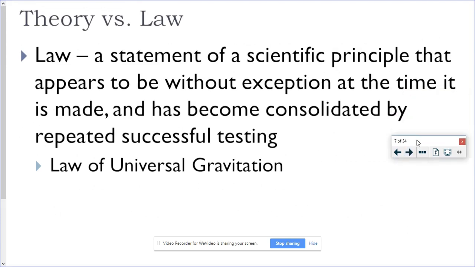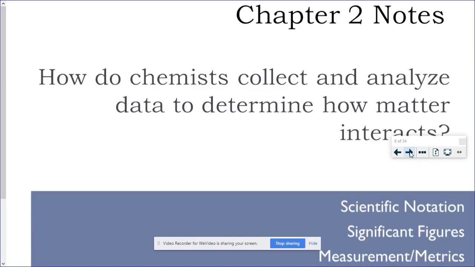Laws then are a statement, scientific principle, clear explanation. We know that it's happening. So, like the law of universal gravitation, you drop your pencil, it falls to the ground. All right, so that kind of sums up chapter 1. Chapter 2 then looks at how we use and analyze data, how we collect that.